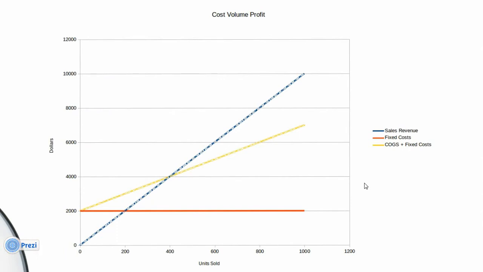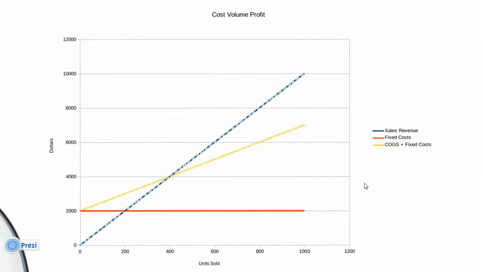The three lines in this graph sum up the major cash flows of Fred's manufacturing plant in its current configuration. The red line represents fixed costs, such as rent and insurance on the plant. These costs are incurred regardless of the number of cabinets made or cabinets sold. The blue line represents how much money the plant makes based on how many cabinets are sold. Finally, the yellow line represents the fixed costs of the plant plus the costs to make each cabinet. This means that the total costs will increase when more cabinets are sold.